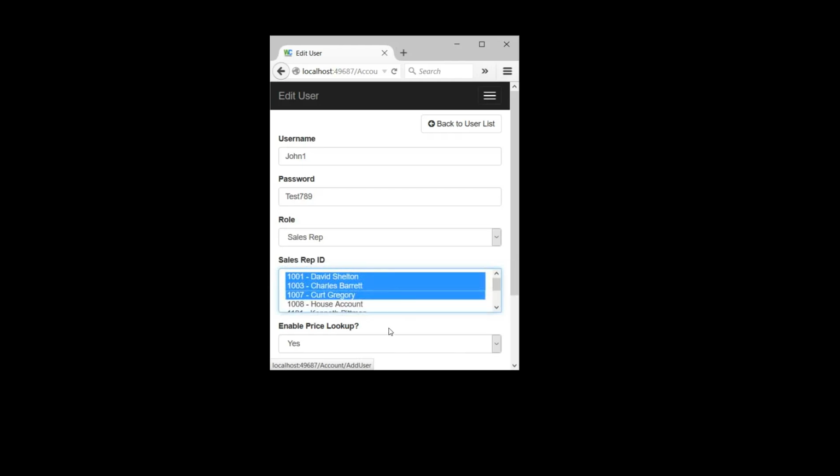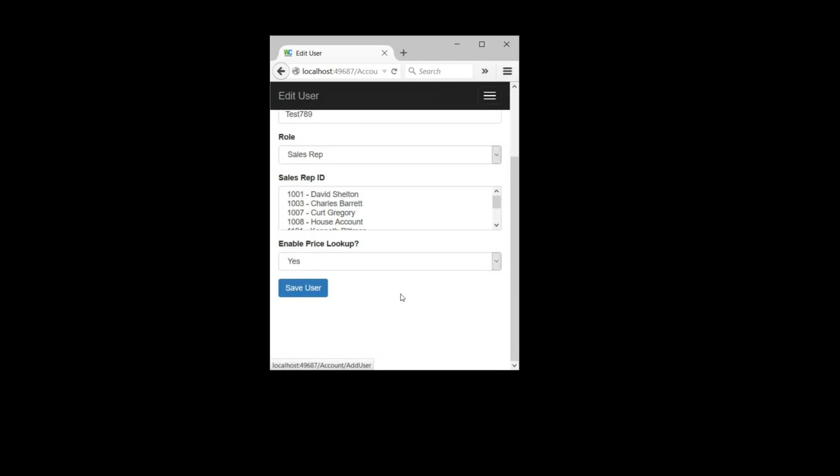The sales rep ID is pulled from the P21 database, and simple enough, you just hold control and select as many as you want, and maybe you want to select all of them and set up this user that way. If you select none of them, then it runs wide open for that user, so it's kind of a default thing. You have to select sales rep IDs for it to be filtered that way. It's just a nice little functionality to be able to manage the users how you want them to flow.